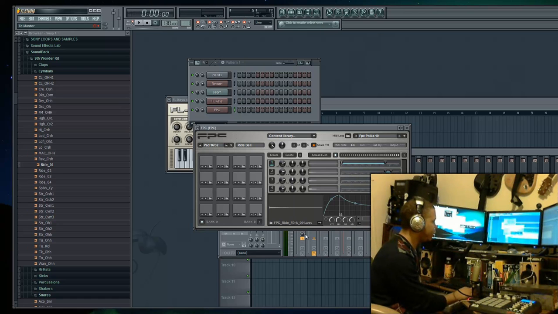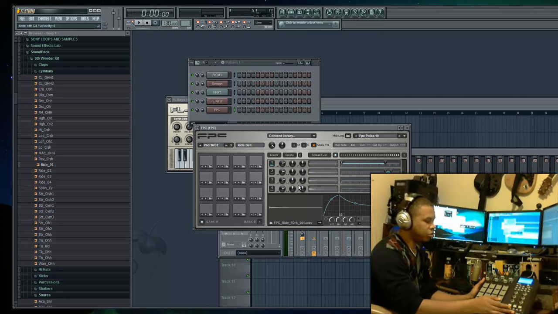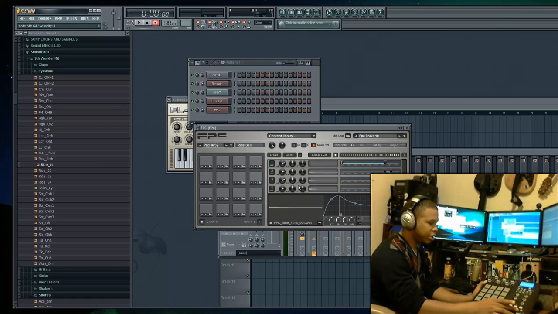That's done. Okay, so now you guys see how to go ahead and add those pads. You can start recording using the record button and whatnot. Once it's on FL Studio, you can actually control FL Studio with these right here. So if you want to just use this as your MIDI controller, hit record and then play, you can start.